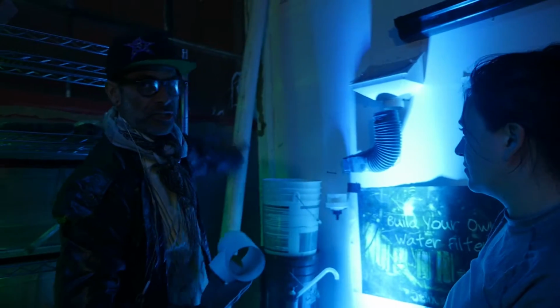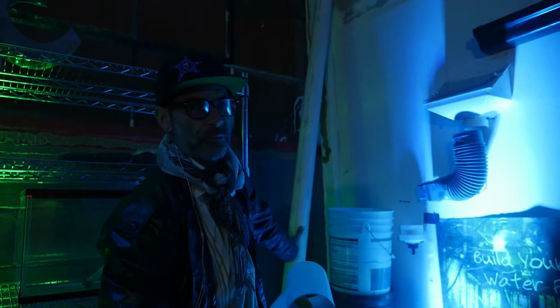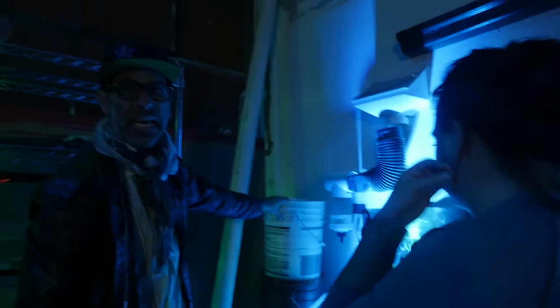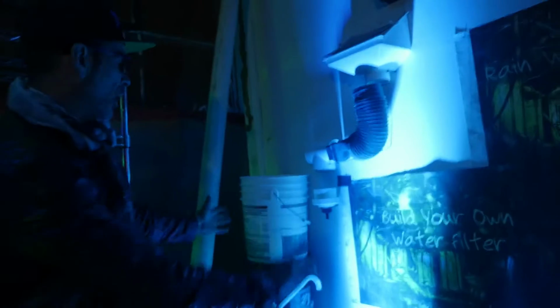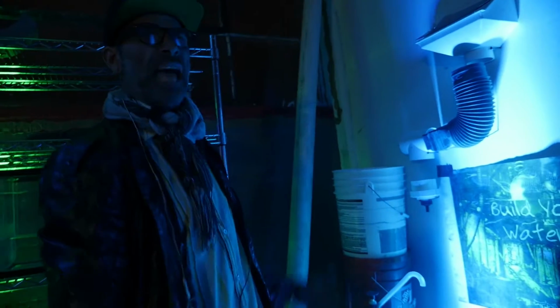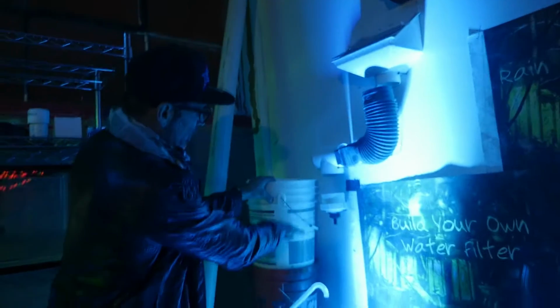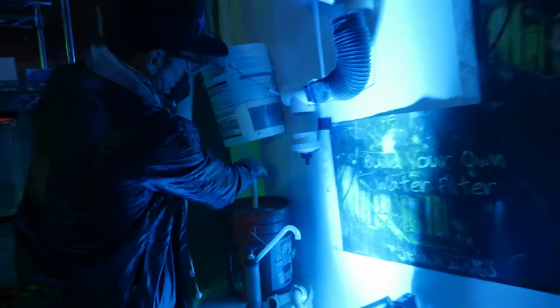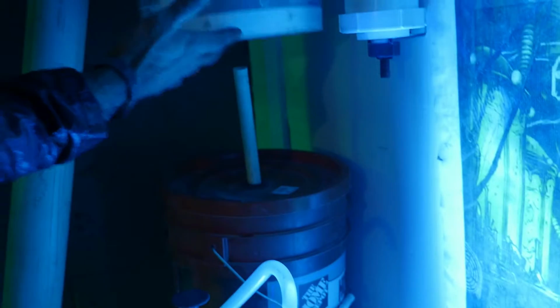This is called the first filter. It's actually our third filter, right? But it's another way of filtering out the bird poo and other dust and dirt in the system. So then we fill up our first tank. This is a smaller version at your home. Maybe you want to use a larger tank. Whatever this tank is, it can be a 200 gallon, it could be a 500, a 1,000, a 2,000 gallon, whatever you want. We're using a 5 gallon bucket. Works the same way. The water fills this up. Once it gets to here, it flows in here. So we're capturing more sediment in here. It flows into a 4-stage filter.